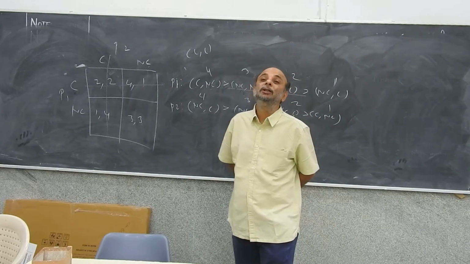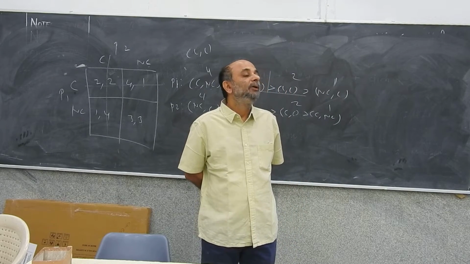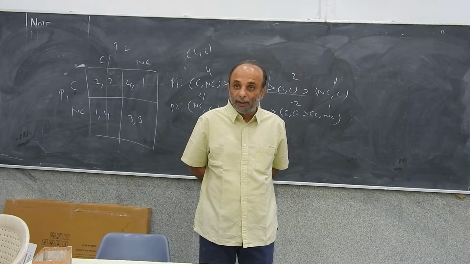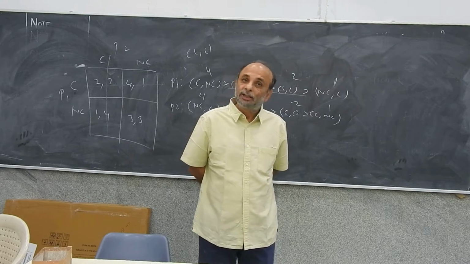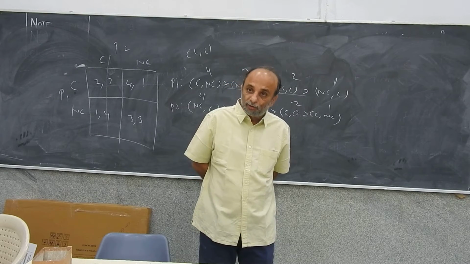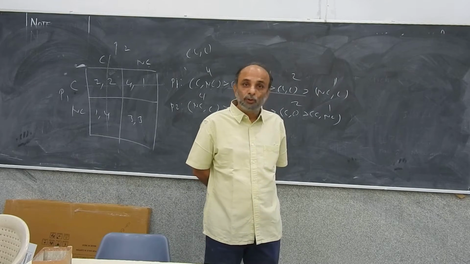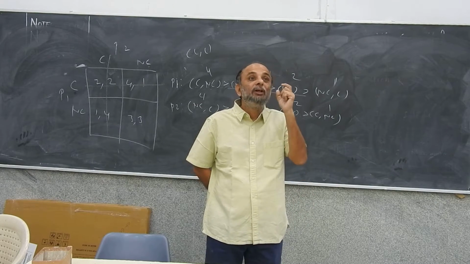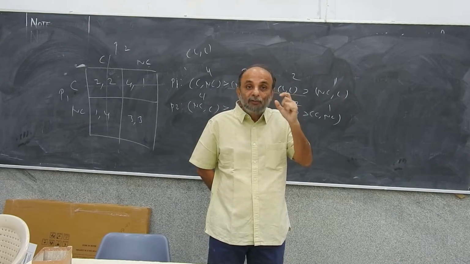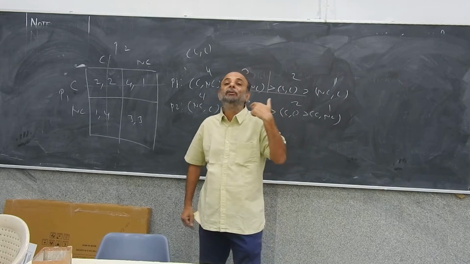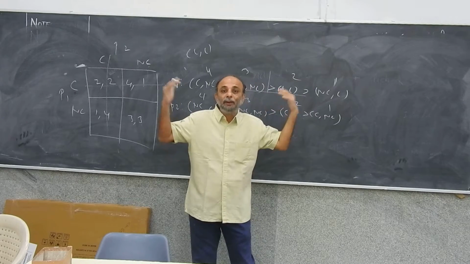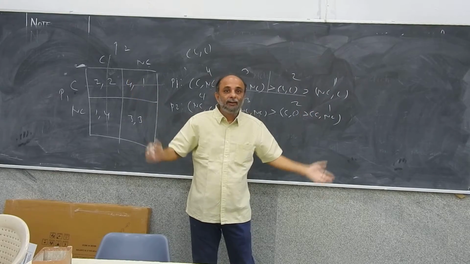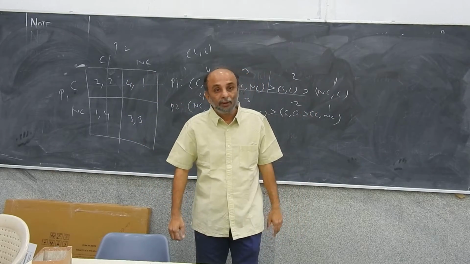Dominant strategy equilibrium is one solution concept. The complete description of the game involves the listing of all the players, the actions or strategies available to those players, the order of play, the information available to each of those players, the payoffs, and finally a solution concept, a way of solving the game. So dominant strategy equilibrium is one such solution concept. We'll come across many such solution concepts like Nash equilibrium and others. So we have a dominant strategy equilibrium here.